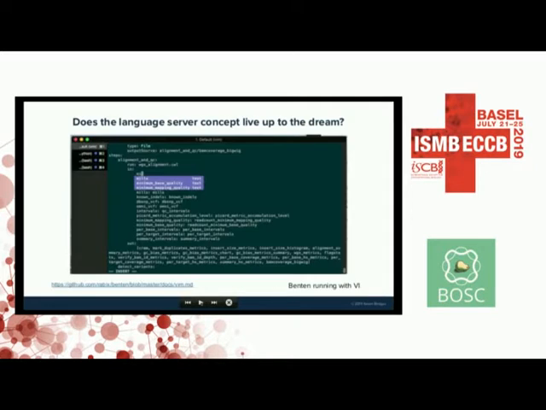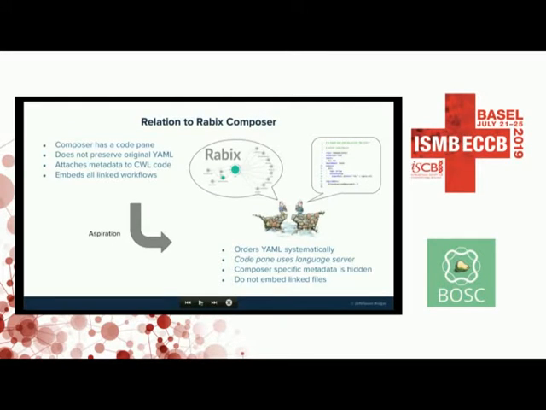One of the promises of the language server is that it's going to work with different editors if they accept the language server protocol. So this is a screenshot of Benten running with Vi. In this case, it's an illustration of port completion. Benten discovers that you are trying to fill out an input port for a step, and it offers you completions based on what your enclosed tool has.